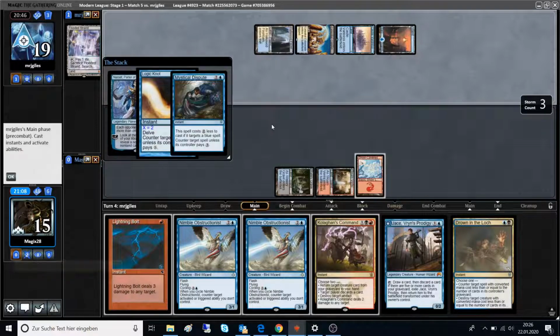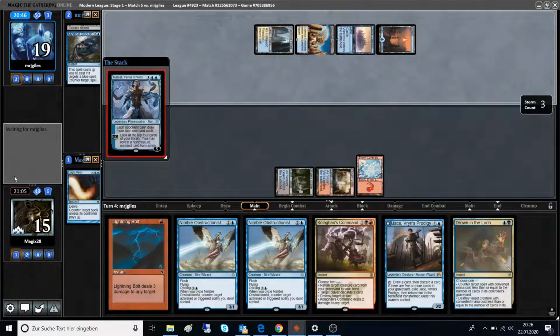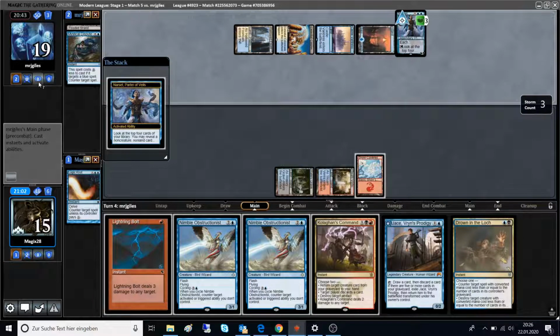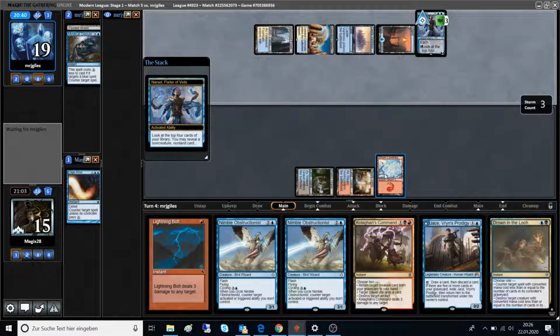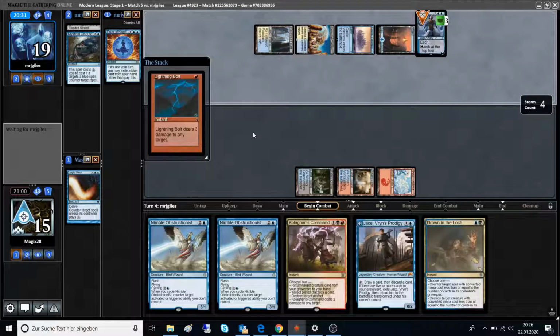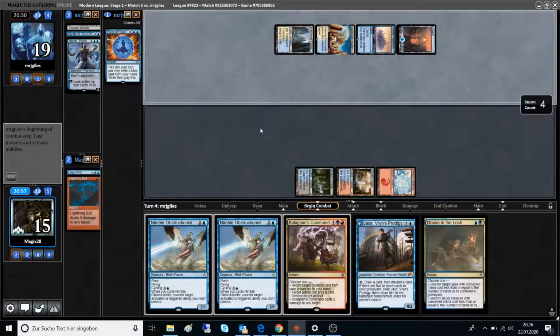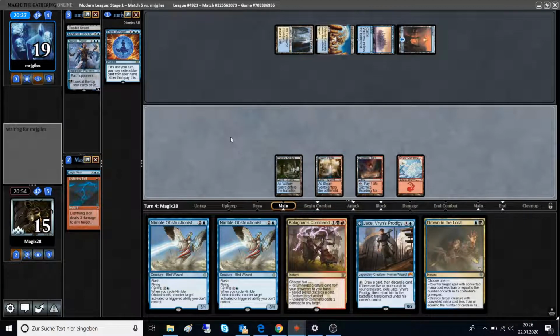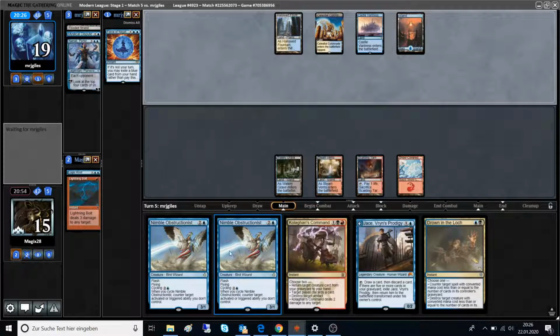Yeah, there's a Dispute. Sure. So I can't do this in my turn now. Okay. Yep, and we find the land drop. Not bad so far. We may even flash this in end of turn and see if he counters this or not.